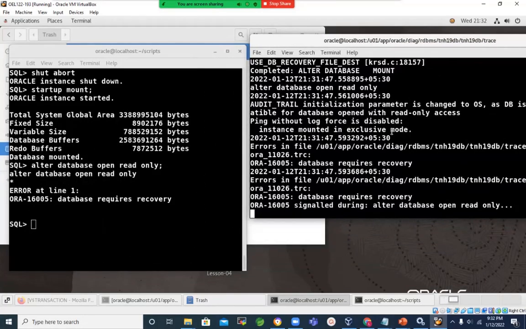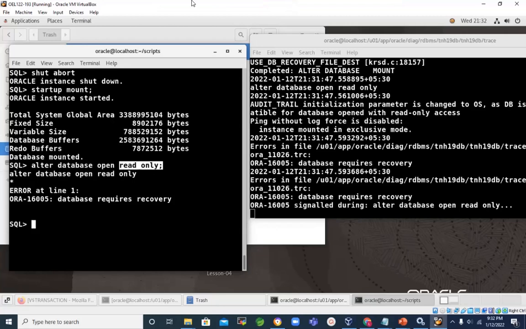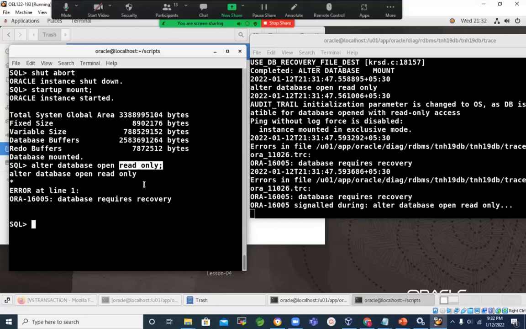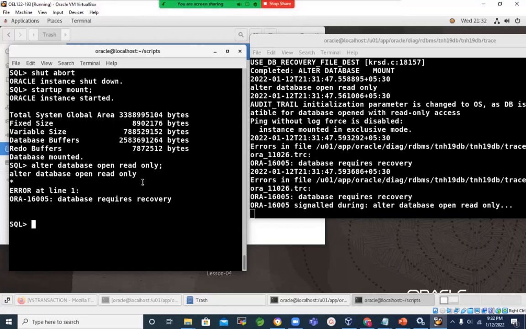Okay. Now, can anyone tell me what happened now? I just want to open read only. I think you understand read only, no? So database open and read only means what? Only querying. We can't run update commands when it's read only. DML commands, data manipulation language commands, update, and create commands, DDL. We can't do that while in read only mode. Anything going to change the database, we can't do. But select queries are possible.